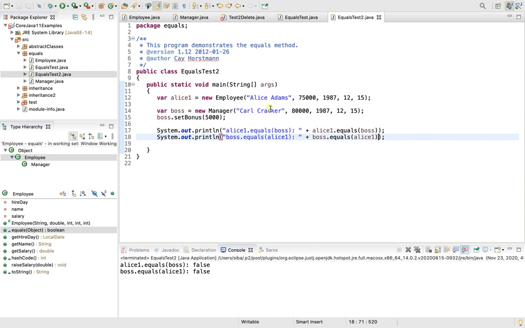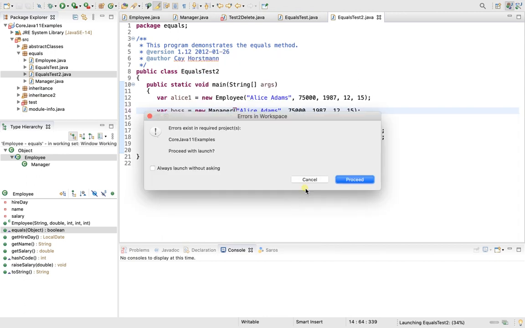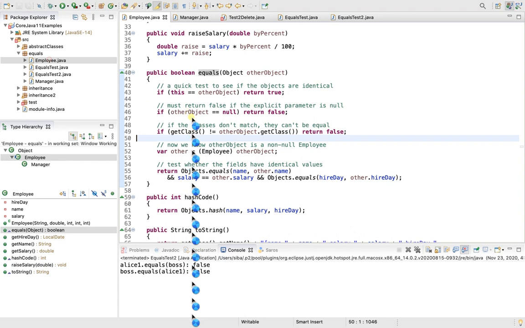If I copy and paste the values here and I compare them, they will still be not equal because I am deciding in the employee class to compare the getClass.